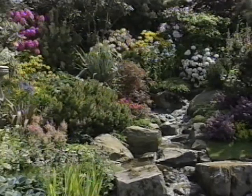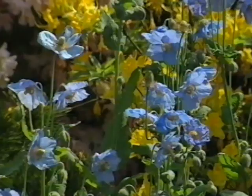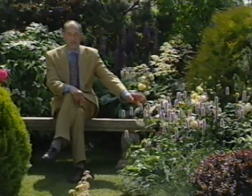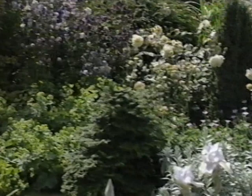On the left-hand side of the stream grow plants which would be happiest in the cool but gentle western climate, plants like the blue Himalayan poppy and large hybrid rhododendrons. But here, on the other side of the stream, are plants which will put up with the bitter cold winters and rugged climate of eastern Scotland. Bistort, for example, lupins, columbines and cranesbills. And there's a plant here too that was actually raised in Scotland, the lovely hybrid primula Inverewe.